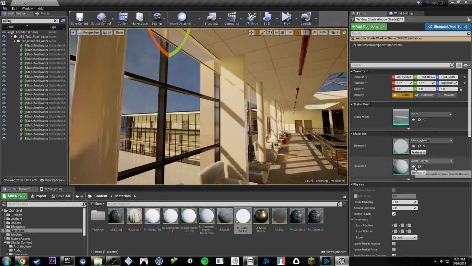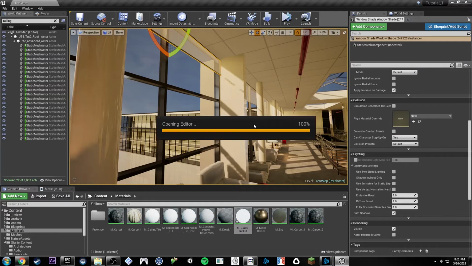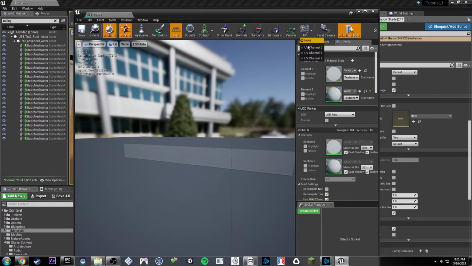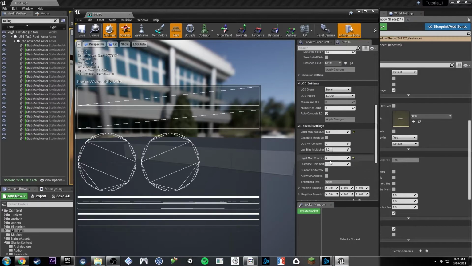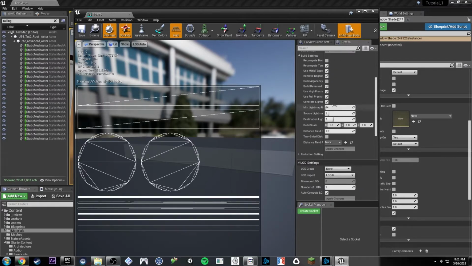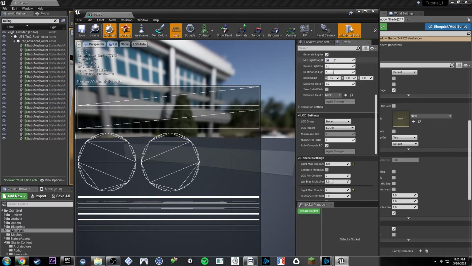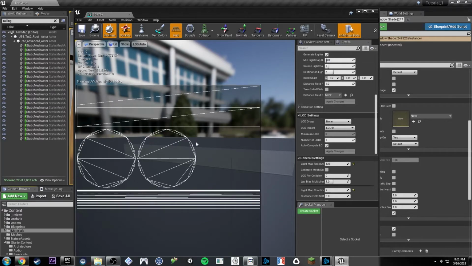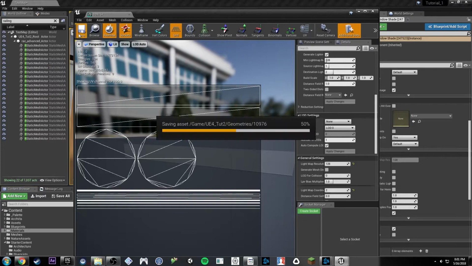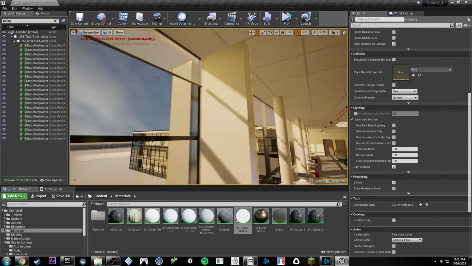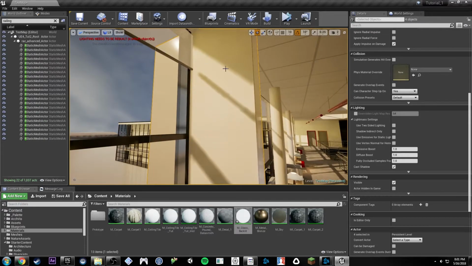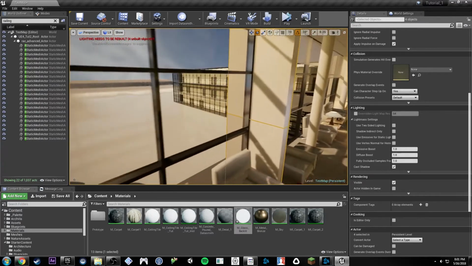I'm just going to go ahead and increase this. Let's just recalculate a light map here. So here's our light map that is being used on channel 2. And you can see they broke their cardinal rule. Minimum light map resolution should equal the light map resolution. So we'll change the minimum light map resolution to 128. This is also 128, so we should be good there. We should get some nicer shadows. Might be a little bit more defined. This is now dynamic shadow since that has been changed, but we're good with that.